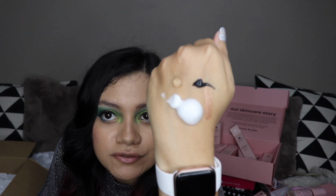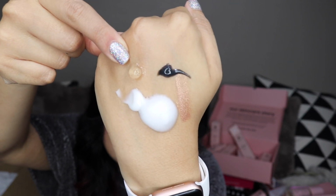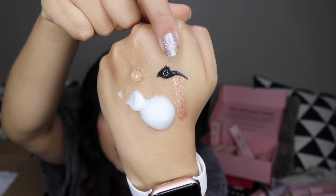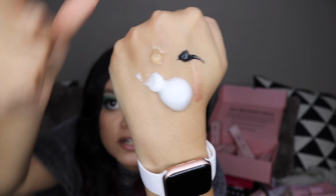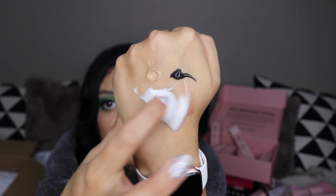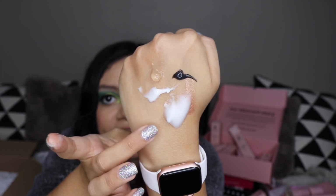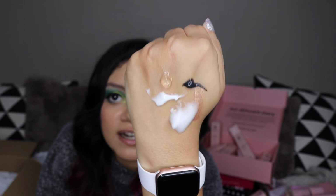Yeah, this one looks more like clear gel. I'm gonna put them all in my hand right now. Let's do a little cleanser showdown here. 2 of my cleansers are a little bit right on top of each other. This is the micellar cleanser. We have our charcoal purifying cleanser over here. This is our deep cleanser. It's a little mixed up here with this foaming one over there. There we go. So this is the deep cleanser here and then the foaming cleanser there.